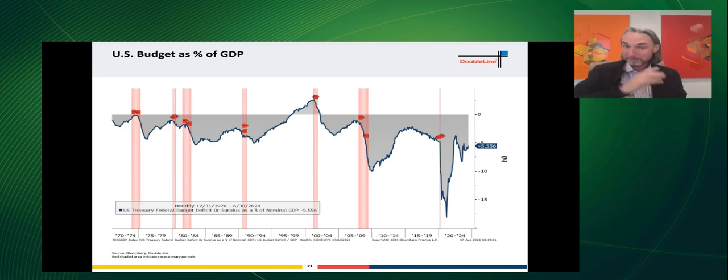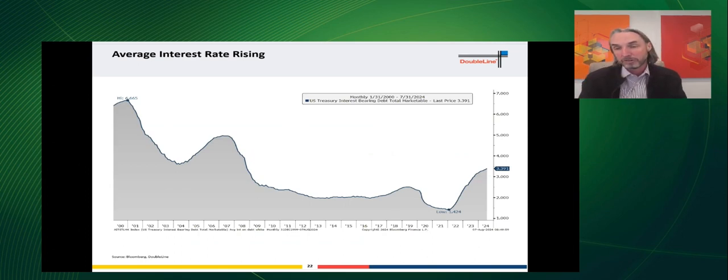This is not a doomsday scenario. This is not to say the U.S. is going to go through a depression or anything, but at some point we're going to have to deal with the burden of our deficits. And if you look, this is the average interest rate on treasuries today. So if you take the treasury stock that's out there, not held on the Fed's balance sheet, no intergovernmental transfers, just what's held in the public markets, the average interest rate is 3.4%. Well, that means you take that debt burden, that $30 trillion we have, and multiply it by that, and that gives you our annual interest payments. Good news is the bond market has come down a little bit in terms of yield, so potentially that'll help this a little bit.